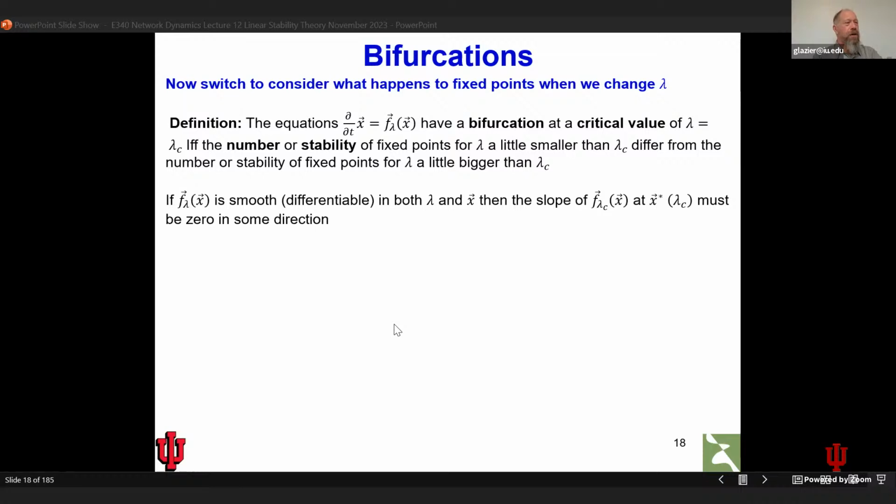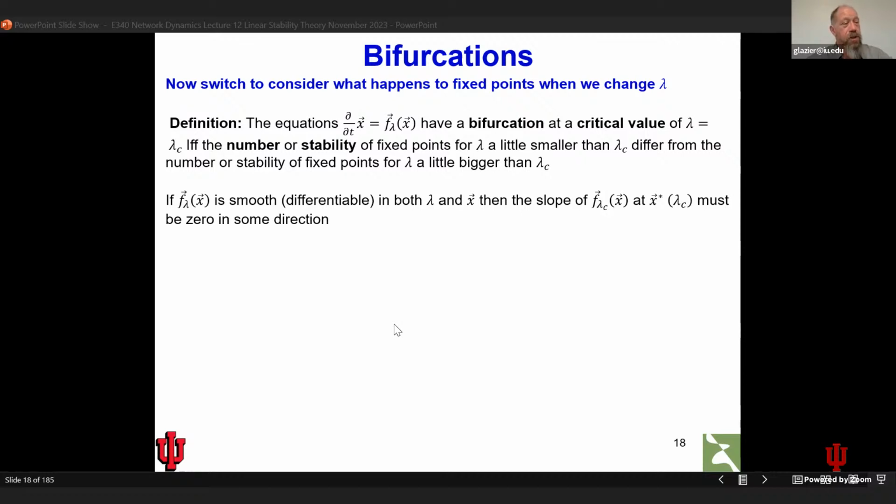So we're now going to consider what happens when we change that lambda. This is a parameter that has some effect on the function. And the first definition that we're going to have will seem perhaps a little bit abstract, but I hope that when we go through some examples, it'll be clearer what's going on. So I'll give you the definition first, which is the equation d by dt of x equal to f, some rate of lambda of x. And I've got the vectors again, because this is true for any number of dimensions. It's not only true for one dimension.